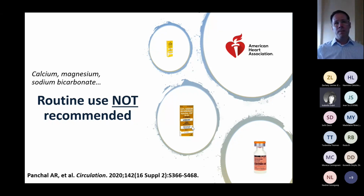So if you have a case where you know it's a dialysis patient and you're concerned about hyperkalemia, because even on the PEA rhythm, you see that it's a wide complex, yes, give that patient bicarb and give that patient calcium, and maybe once you get the K, you can fix it even further. But don't just give these just to give them because you want to do something, is basically what the guidelines are saying.